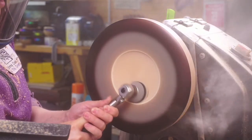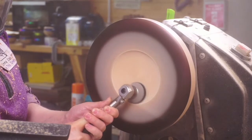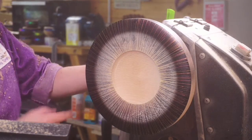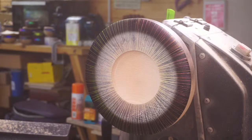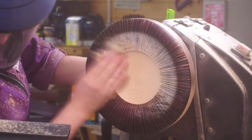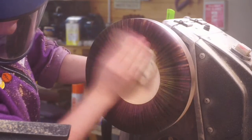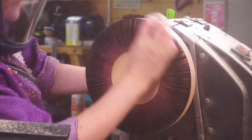So I'm not going to go through all the grits with this. This will always happen, so the fact that you've lacquered it will help, but it will just wipe off. All it's doing is sticking to the high points, it's not sticking to the size. So go back in with your tack cloth, get rid of all that dust. Put your finish on the middle, whatever you're going to go for.